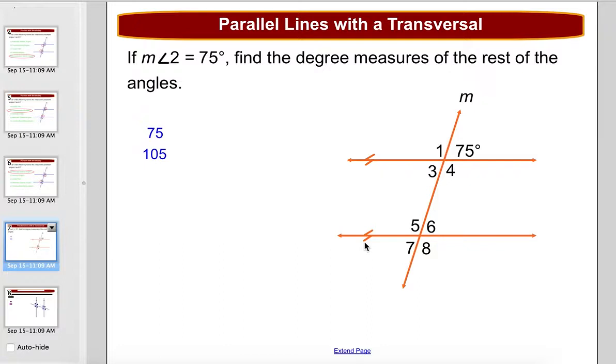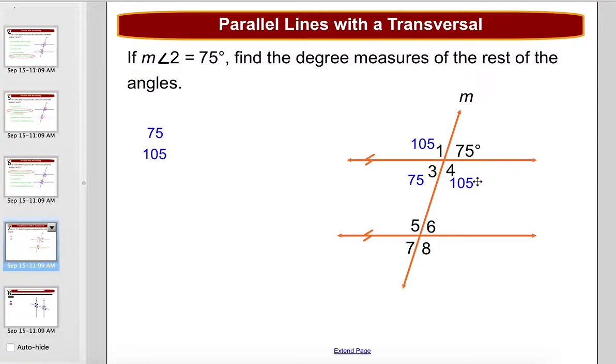Okay, so you should have unpaused the video by now. Hopefully your picture looks something like this. We need to find all the angles. So first off, I see this 75, and the first thing I think is number 3 is a vertical angle, which means it's the same size. It's also 75 degrees. And then I can figure out 1 and 4. I know they're going to be the same because they're verticals, and what I see is a linear pair. So like 4 and 75 are a linear pair, or 1 and 75 are a linear pair. So what I'm going to do is take 180 minus 75, since a line makes 180, and that's where I got this 105 off to the side. So 105, 105. Make sense?